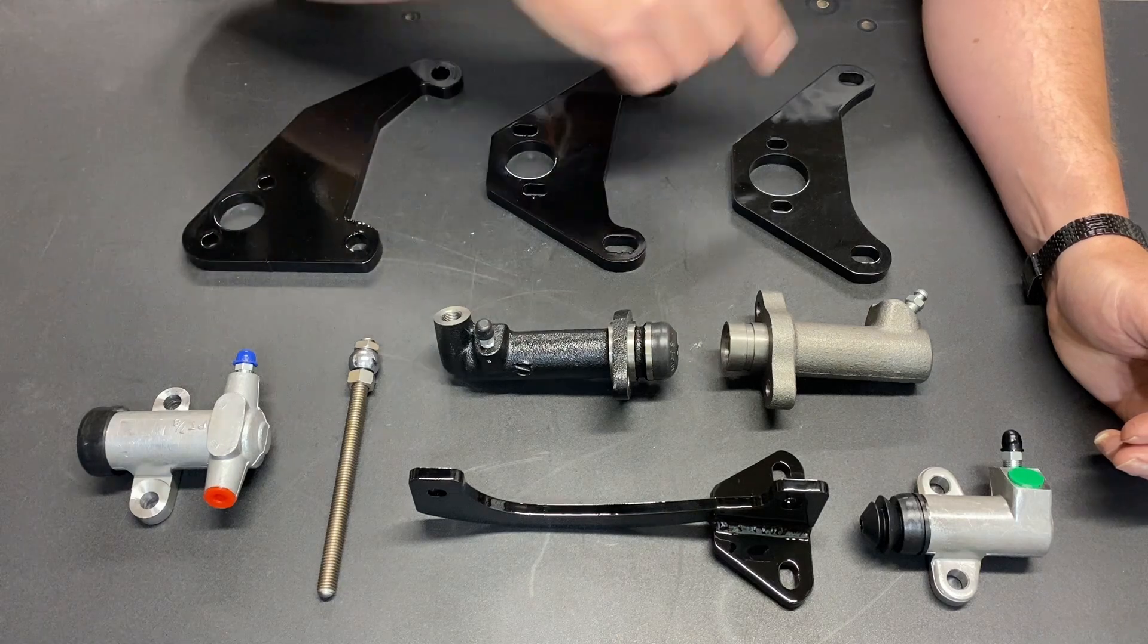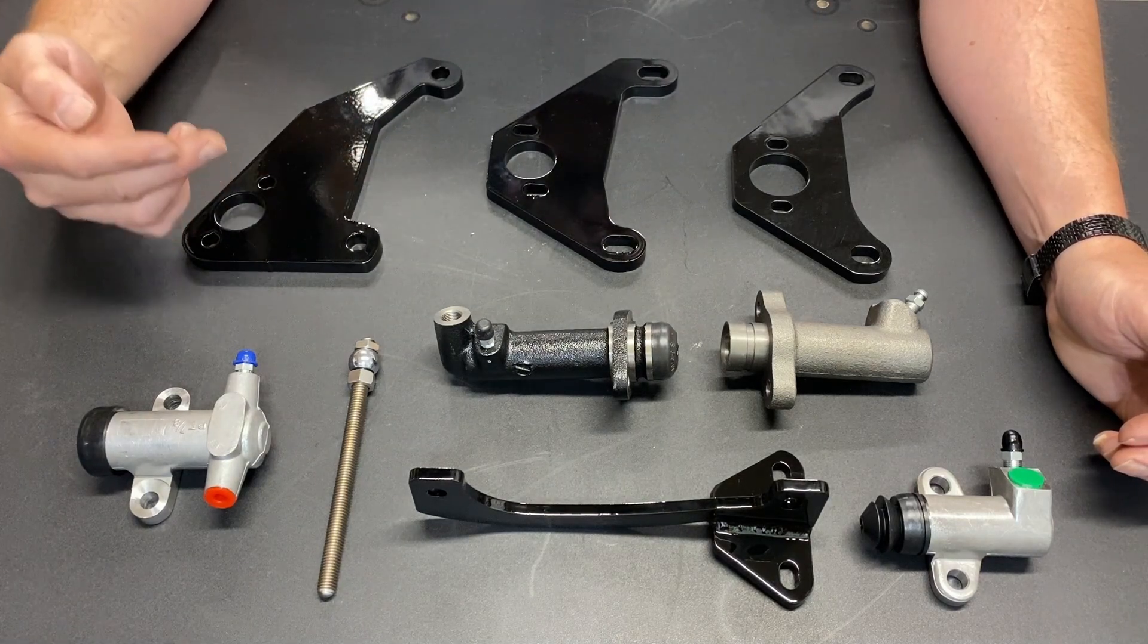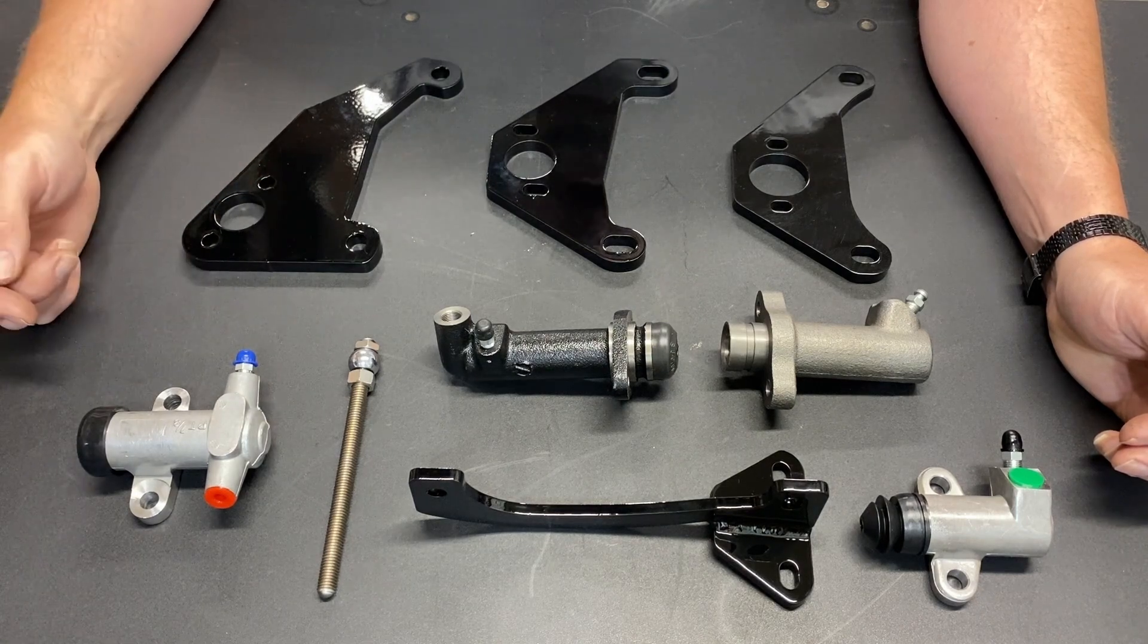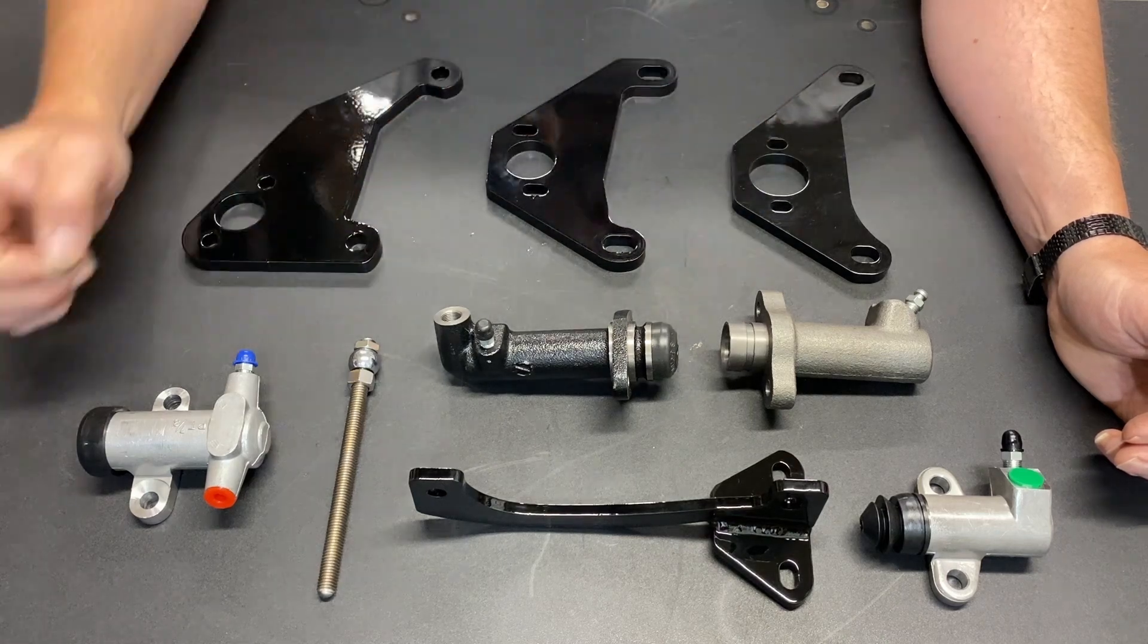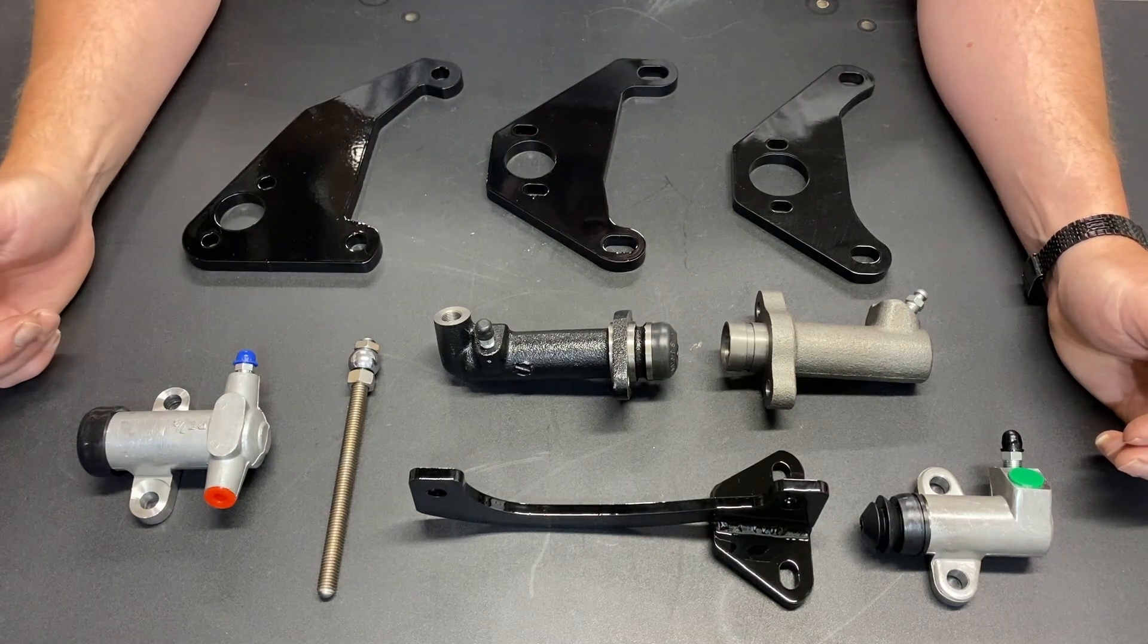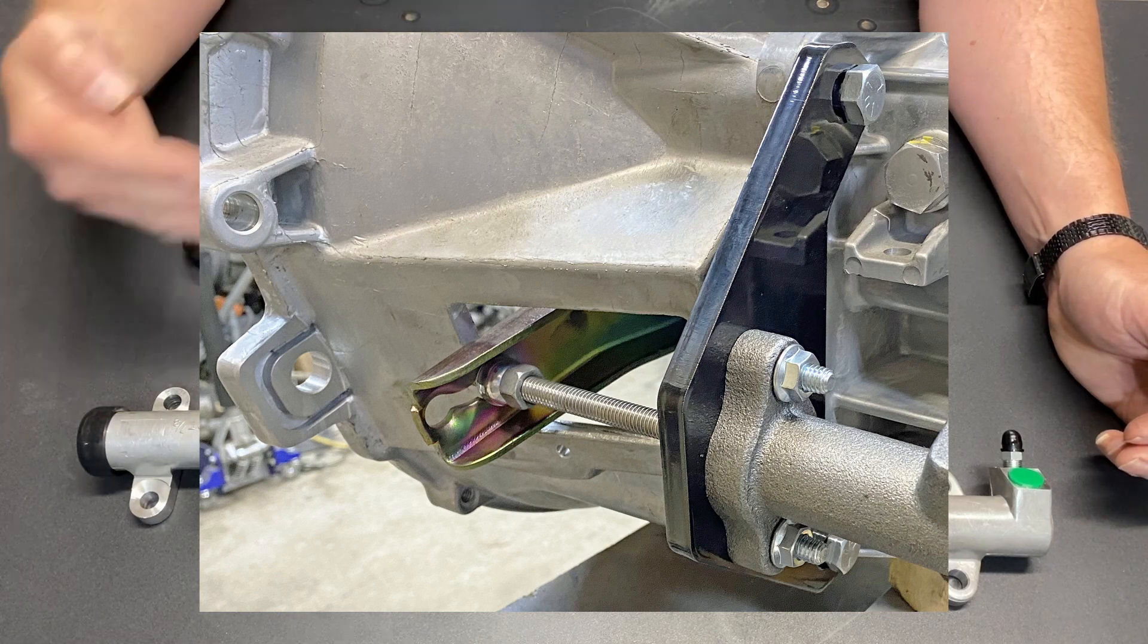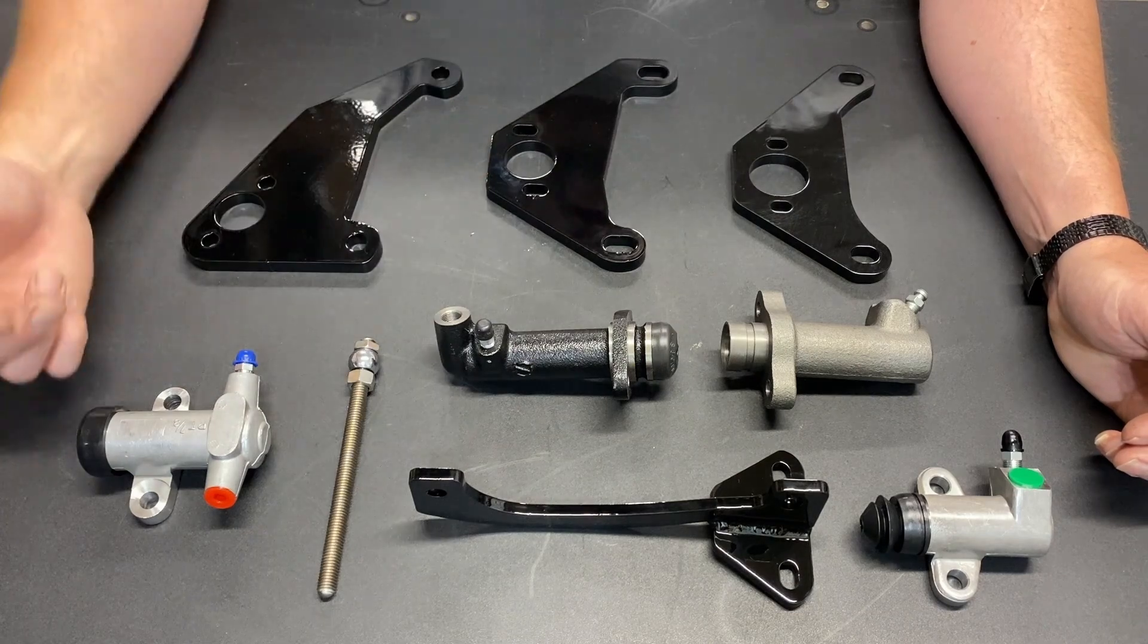As I said, this one mounts to the side tabs on a T5 and all of these are what I call a flush mount. So to mount up any of these brackets, what you end up doing is removing the mounting bolts for the transmission on the clutch fork side. And then you place this up where those mounting bolts go and then use a longer bolt. So basically you're sandwiching the transmission mounting tabs between any of these three and the bell housing.